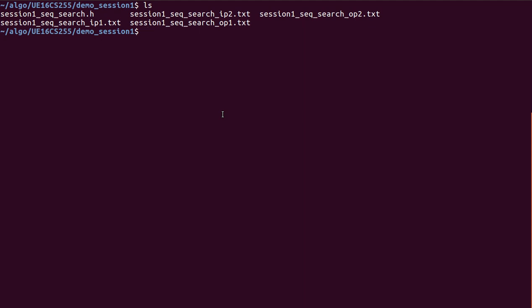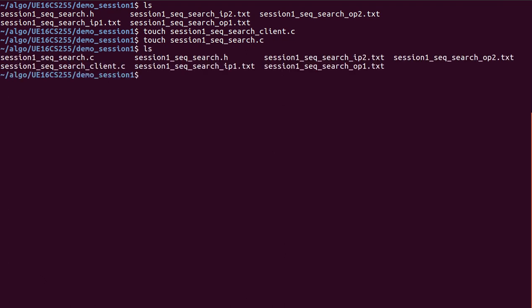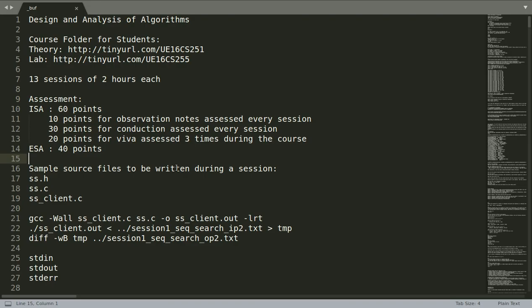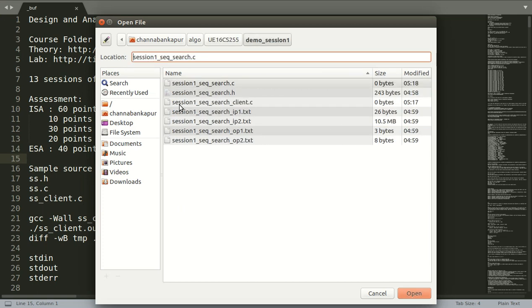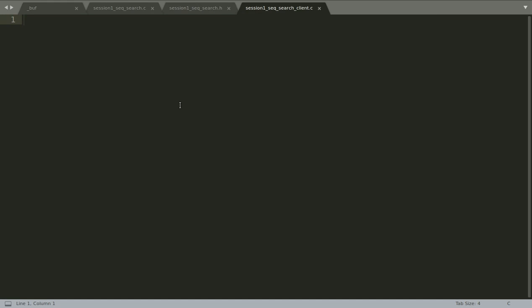Let's start developing the implementation file and the client file. Let's start with the client file, because that's how we are going to think about reading the input and finally executing it. So I'm going to try to implement this one. Let's create this client file and then create another file for implementation. I have created both of them here. So let's start editing them. I'll just open them. Okay, all the 3 files I just opened.